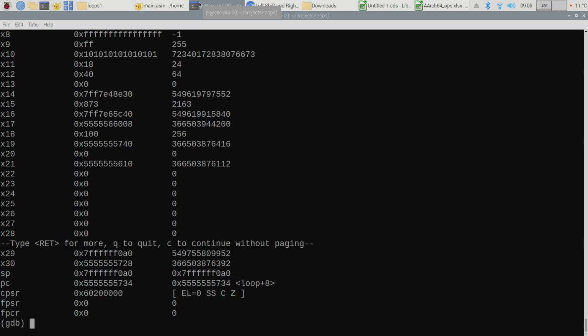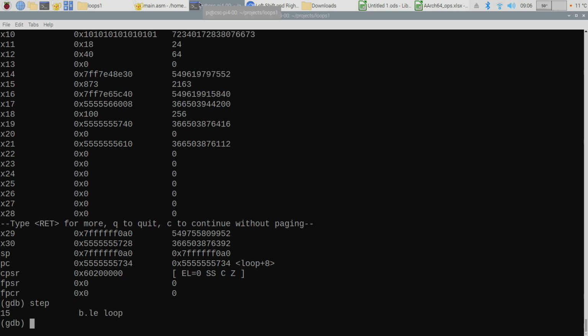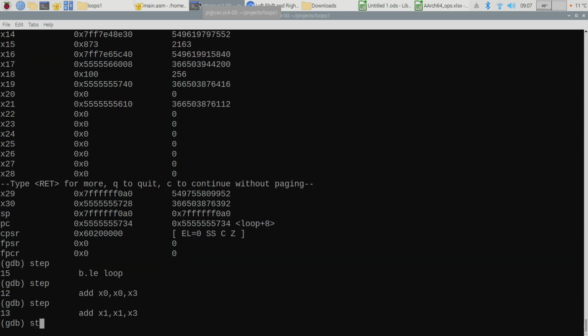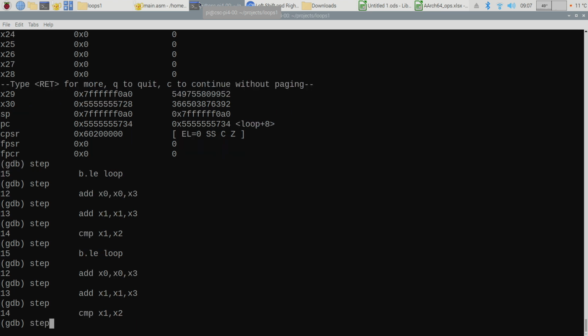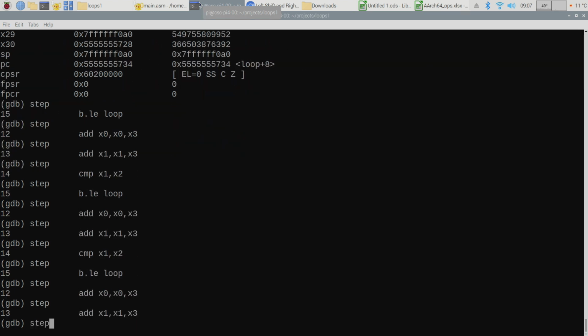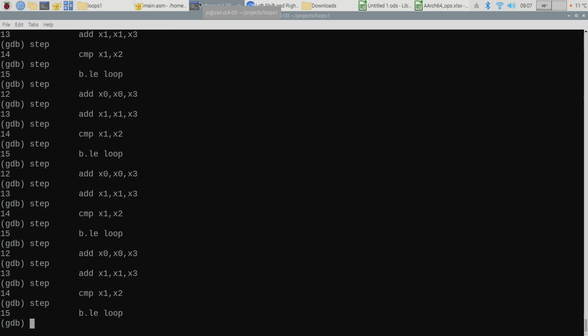But that's basically the line right after the branch in my main routine. That's where I want to go back to when I finish the subroutine, the loop subroutine. Okay, good. All right, so let's keep stepping until the loop's finished. Okay, so the loop just finished. We've done our thing, and now we're at the return instruction.